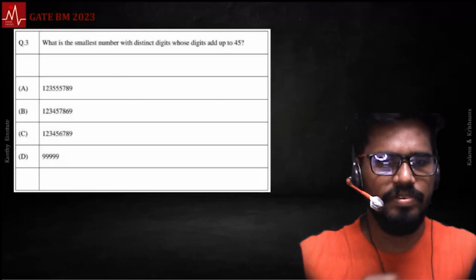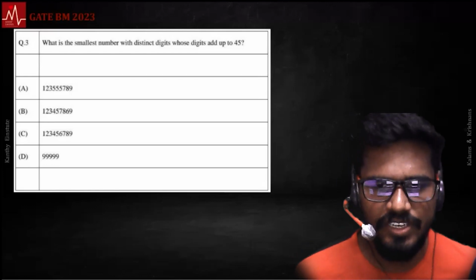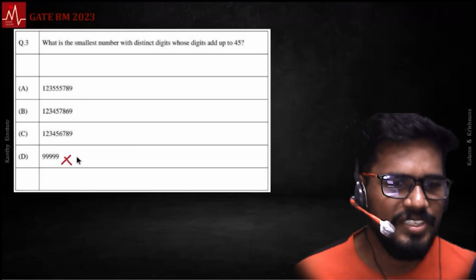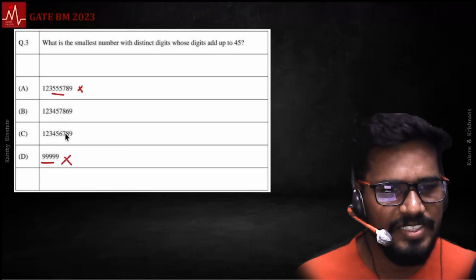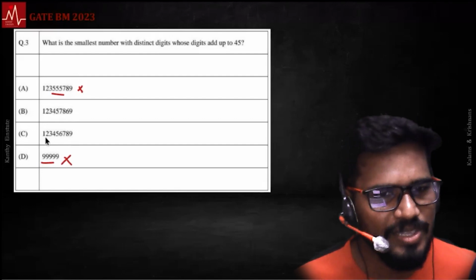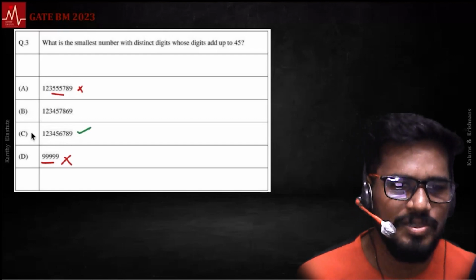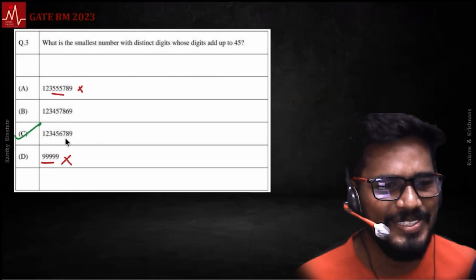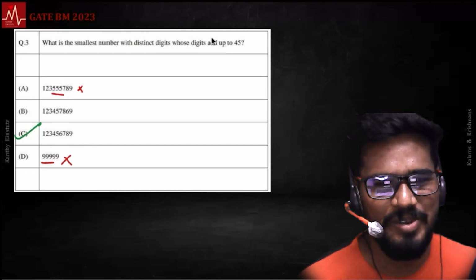What is the smallest number with distinct digits whose digits add up to 45? Distinct digits. I was talking about elimination today. Distinct. Not distinct. Rule out. Not distinct. 3, 4, 5, 7, 8, 6, and 1, 2, 3, 4, 5, 6, 7, 8, 9. Sum of this is going to be sum of this. They are all distinct. Smallest here is this. I didn't even count the sum. Both the sums are the same. Summation of digits of B is same as summation of digits of C. C is a smaller one, I suppose, smaller number.